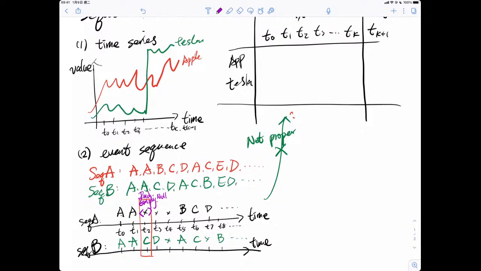Okay, so that's one of the way. But usually we don't do this. A more appropriate way to describe sequence event data is what we introduced last week, one-hot encoding.